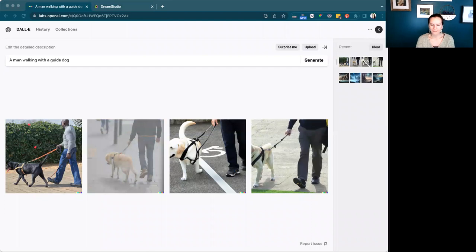So just to wrap up, let me stop the screen share here. I want to say that it's really important that we're generating images that accurately represent disability and assistive devices, especially if these images are going to start being used widely in the world, which I think they will be really quickly.